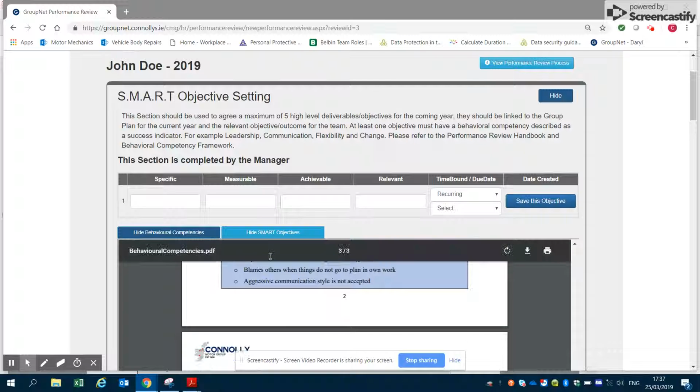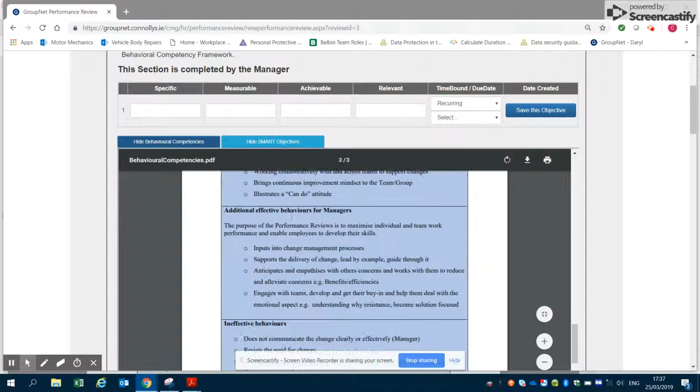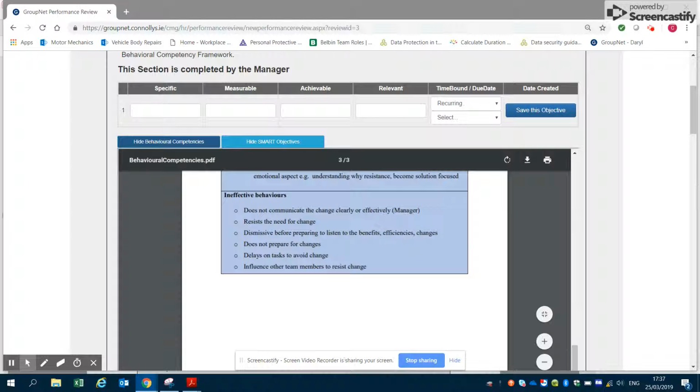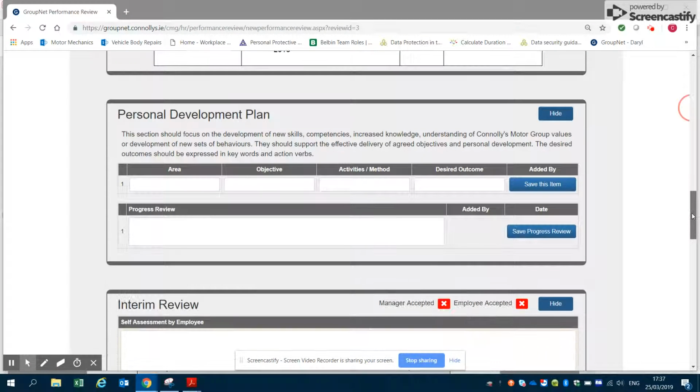So once that's complete, as I said, then you move on to the next option, which comes under the behavioural competencies for the personal development plan. So you talk about what the employee themselves will fill this out once you've completed your meeting, but you talk about what the gaps are based on the objectives that they need to achieve. So area, objective, activities, desired outcomes. So once they put that information in there, they include that. And then the next section is what you fill out towards the end of the year review. So you're looking at overall how they've progressed based on their personal development plan.